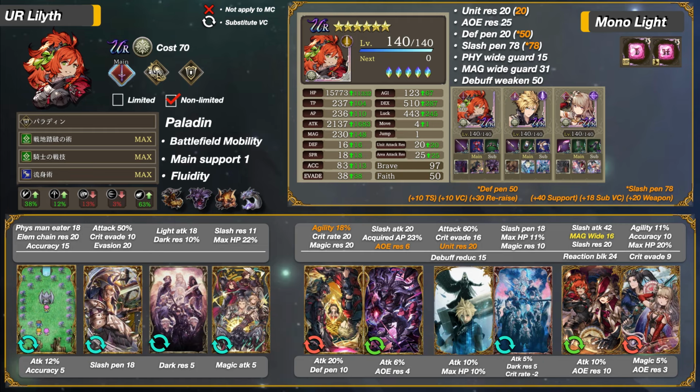With Fina on the team, I like Lilith as Paladin to attract attacks. Fina's card has 20% max HP even in the sub slot, so Lilith will have a lot of HP to burn. If you want to give her more slash resistance, you can put the Solidus VC in a sub slot.